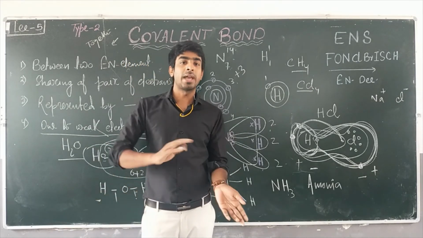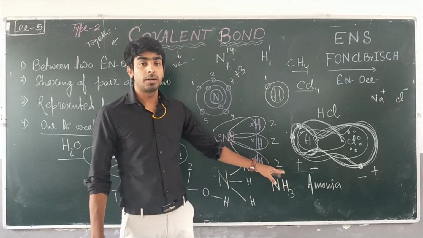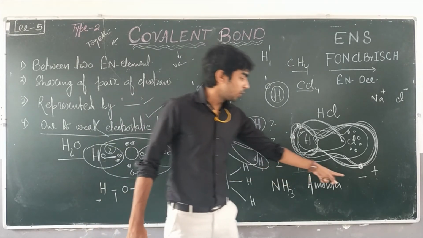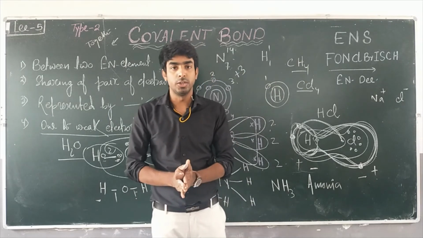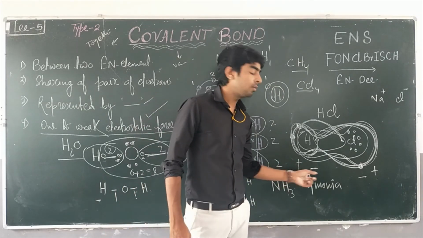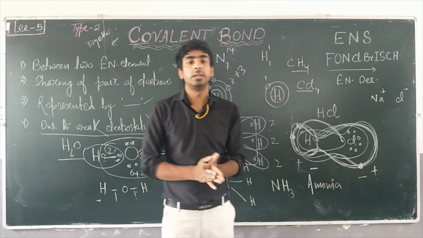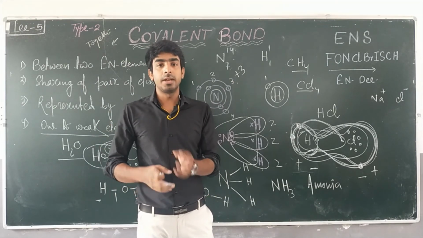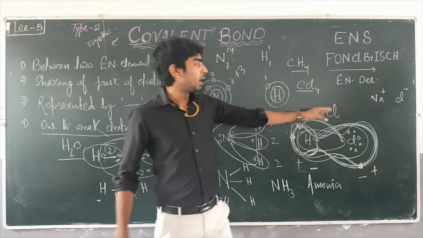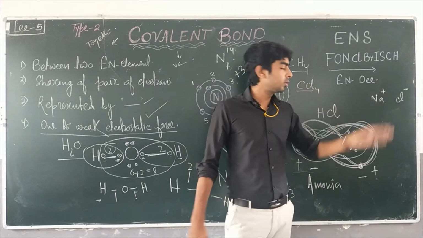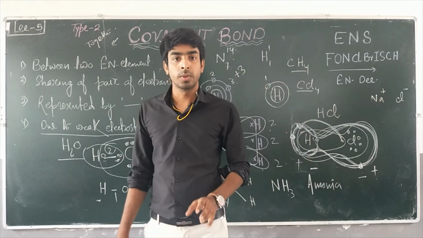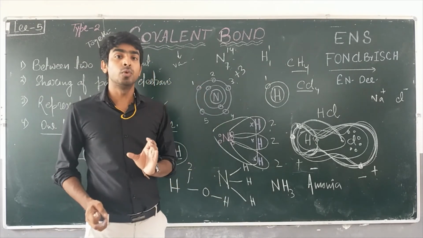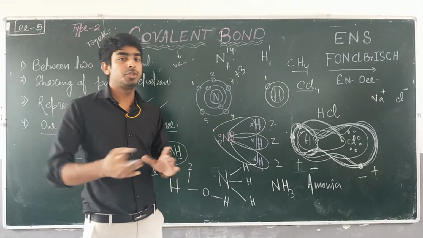The charge's polarity has been changing continuously. Sometimes hydrogen becomes positive and chlorine becomes negative, attracting each other. Then hydrogen becomes negative and chlorine becomes positive, attracting each other. But the sign has been changing continuously, and it is not permanent like NaCl, where sodium is permanently positive and chlorine is permanently negative. Here it keeps changing. That's why a constant force is not generated, but the force direction always changes.